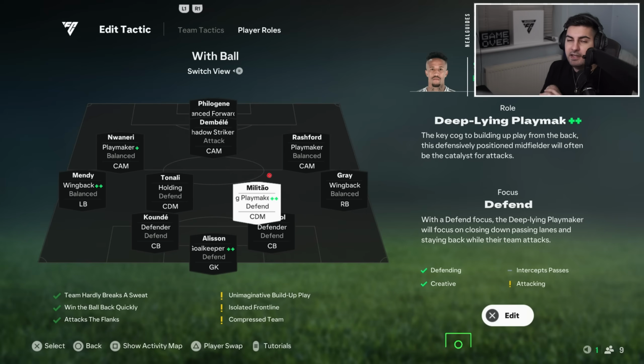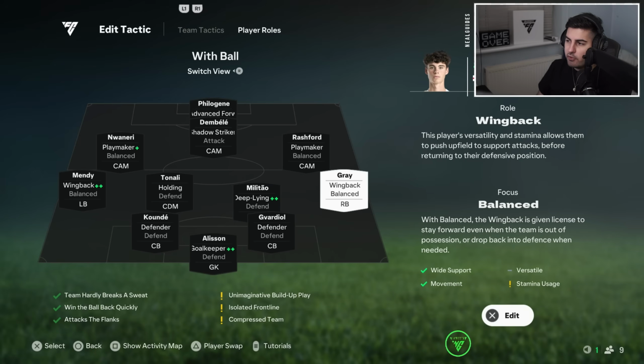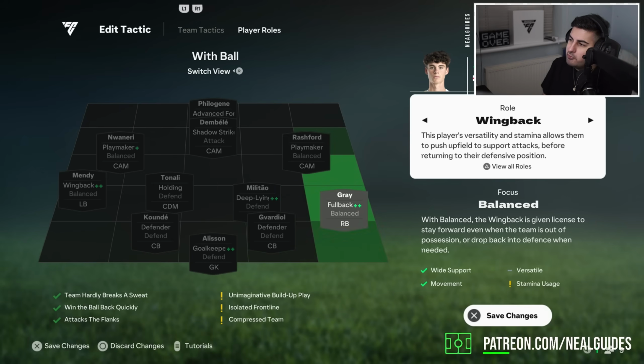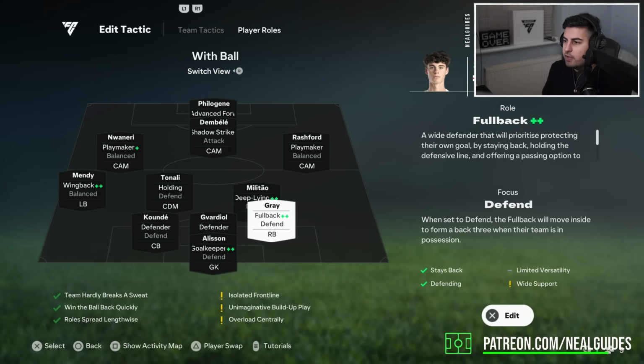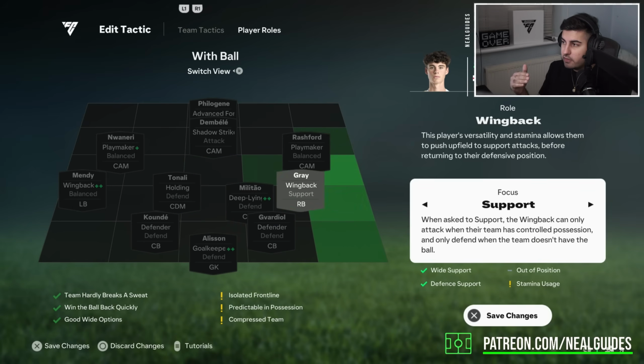So he's got the pinged play style plus an old evo that I did. And the left back and right back, we've got them on wing back balance. If you want to, you can leave them on defend. I was going to say wing back defend, but you can leave them on full back defend if you really want to. Or what you could do, let's say for example, you want to make one of them go forward.